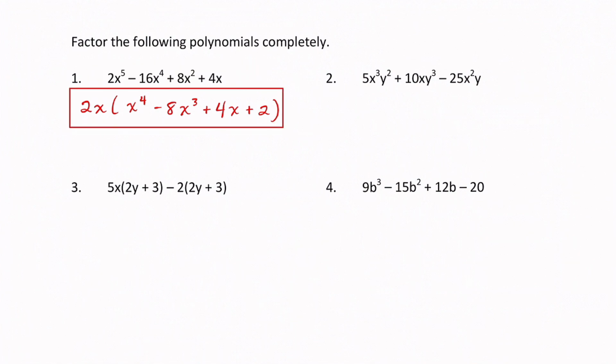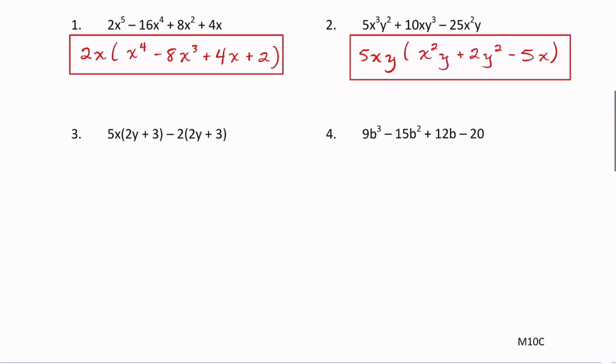I can see they all have a factor of 5, an x, and a y. So let's pull that out. Okay, so we're left with that. And again with this one, you can't pull anything more out of all three terms. And it doesn't really look like that product sum style, which we're going to get into in a bit. So that's as far as you can factor that one, that's our answer.